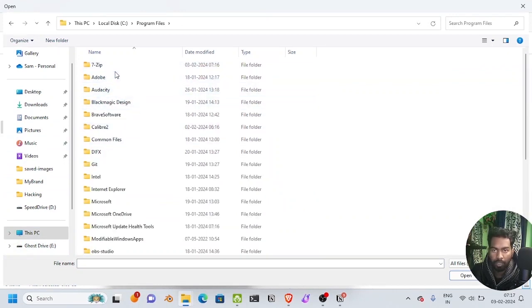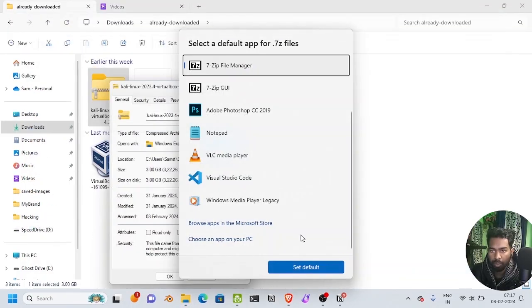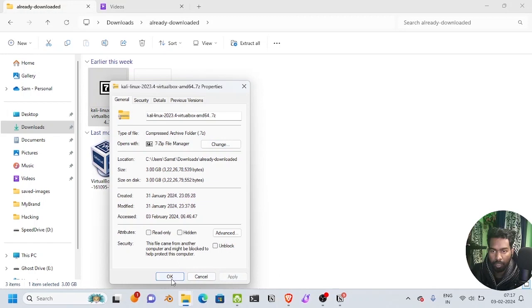In my case, it's installed in the 7zip folder under Program Files, and you have to select the 7zFM.exe file and hit open, then click set default page and hit apply.